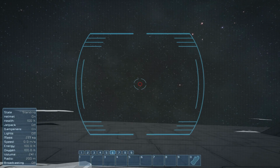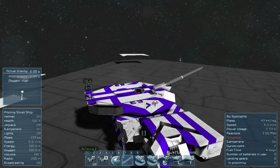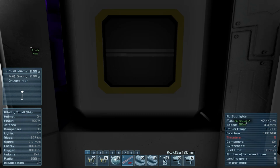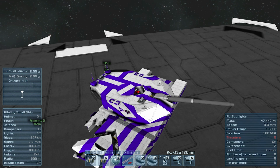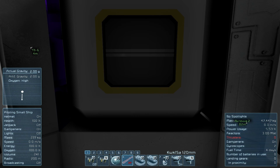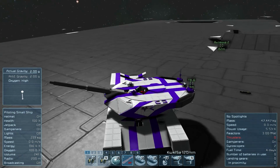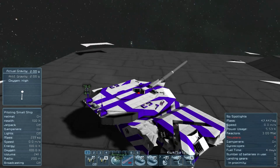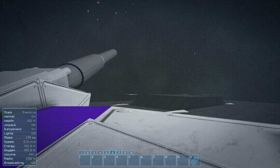Ooh, we got a little turret there. Okay, what does this one... oh, that's why after a certain point it cuts the camera off and I can't move it. Oh, is the hatch closed? Well, the hatch isn't closed on that one, so I don't know why it's not letting me look around on the driver's side. So, driving the thing, not too great at.